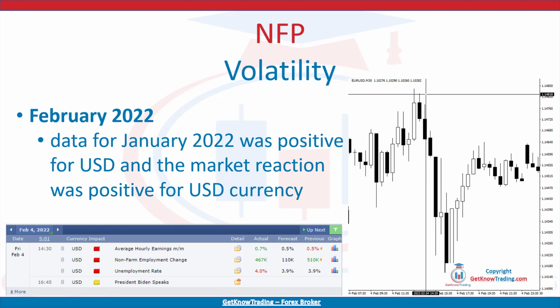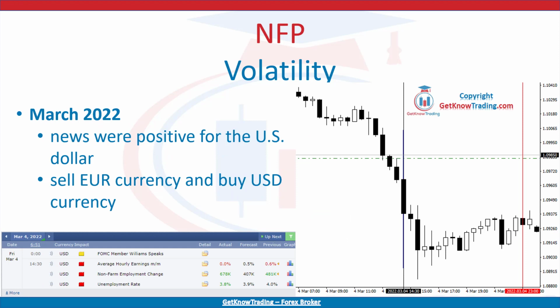Let's check NFP volatility in March 2022. When NFP data for February 2022 was released, we again had a similar market reaction. The candle bodies before NFP data were smaller, and traders avoided entering trades. When NFP data was released, the market reacted with larger candle bodies and the price was pushed down because of positive news for the US dollar currency. Traders backed up the NFP data and started to sell euro currency and buy US dollar currency.